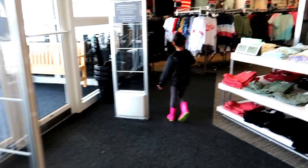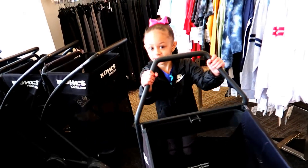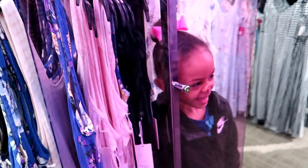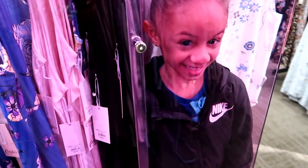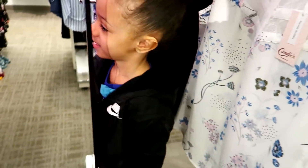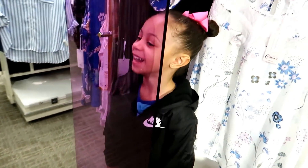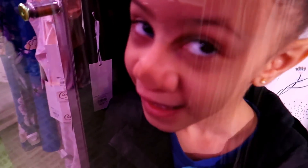You see the cart over there? Ooh, that's a cool cart. Imani! What? What are you doing? Are you a mannequin? I'm a dress! You're a dress? This is what happens when I take Imani shopping, guys. Look at her — she's standing in the glass. She says she's a dress. I don't know what's going on there.